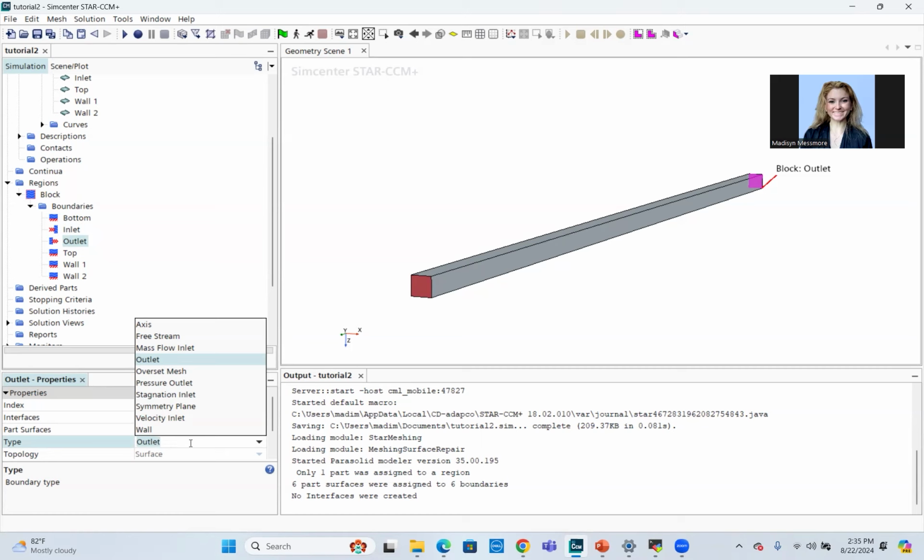But the point is, these two values have to be different types of values. You can't have two velocities or two pressures or two mass flows. They have to be different quantities because otherwise you're not giving the equations enough information. You have to give them at least two. And then your walls have their own properties, but they're not necessarily a detailed boundary condition. We're just saying that this is a wall and they have their own conditions.